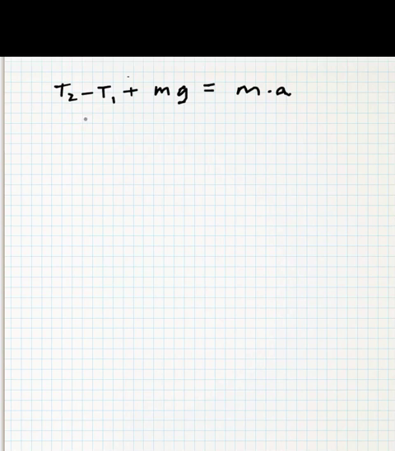So in my opinion, this problem was kind of tricky, and the reason why is because this difference in tension, T2 and T1, actually is dependent upon this acceleration here. And I'm going to show you that by rearranging this equation to look like this, to say that this T2 minus T1, I'm going to call that a variable, and I'm going to say that that's equal to the mass times the acceleration minus the mass times gravity.